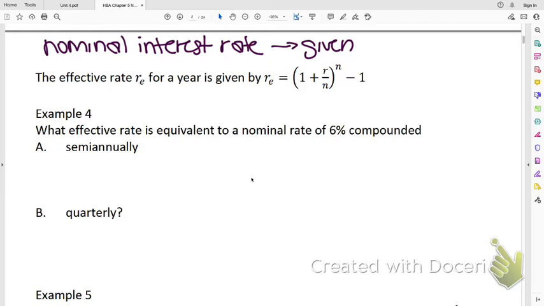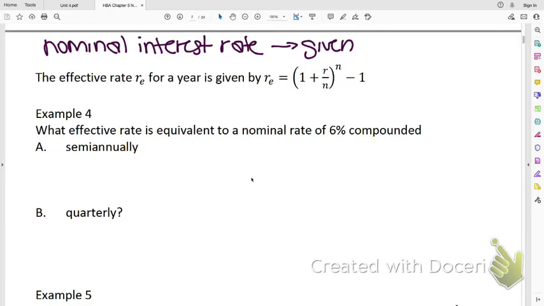Okay, so let's say I have 4% compounded annually. That's not going to change my interest rate because compounded annually is just once. It just keeps it the same. But if I say 4% compounded quarterly, you're going to get more than the person who compounds annually, right? If you compound daily, you're going to get even more. So the effective rate is a second interest rate that takes into account the amount of times you're compounded. There's this lovely formula for it. Good news, your calculator also does this. This is the one thing that is not in the solver. This is at the bottom of the page for each one of you. It says nominal and effective interest rate there.